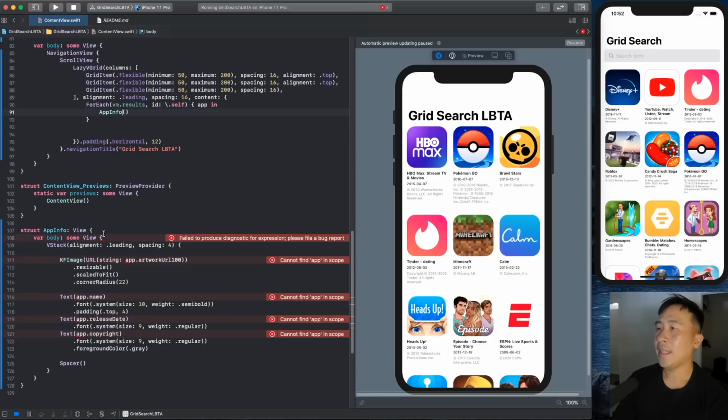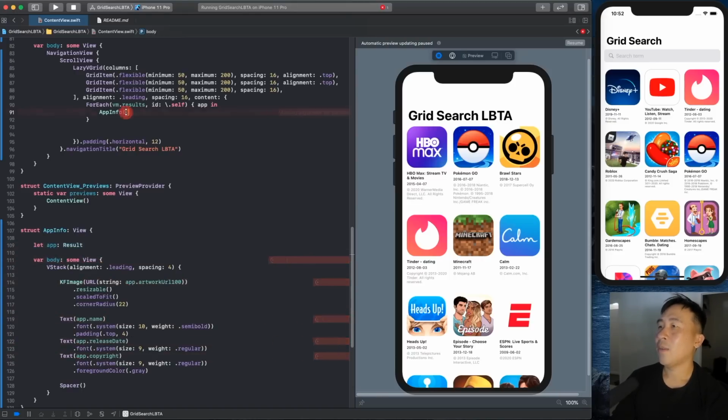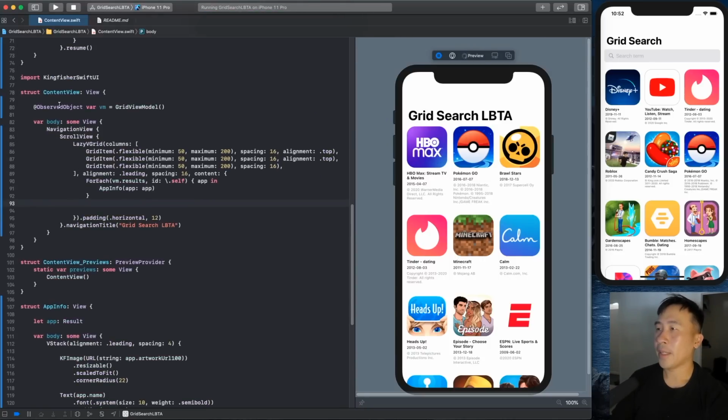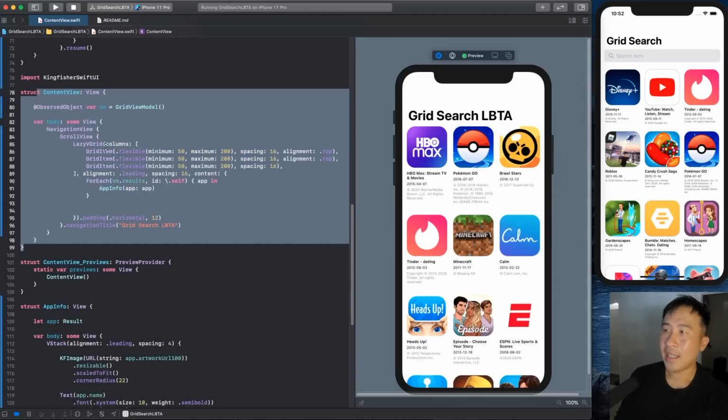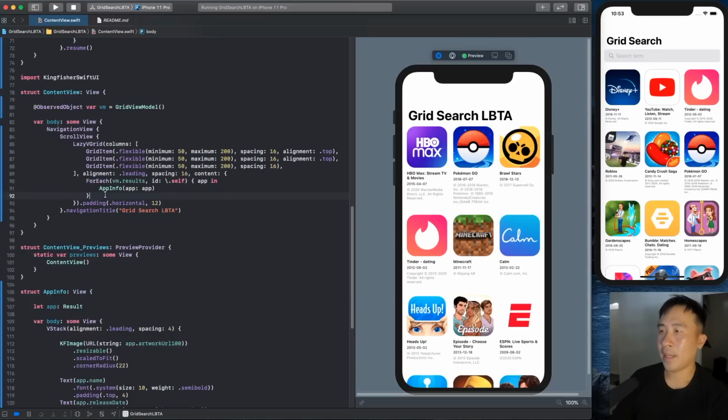info view like that. And then for the app info, it's actually missing the app, so I'll pop it in right here. You can say let app equal one of your result objects like that. And then once you have that, you'll require yourself to put that in here. And this is the actual app. Again, that's a result object, but you can call this whatever you want and you should be fine. Once you do that, when you come back to your code, it's just much easier to look at and easier for others to maintain as well. All around, extracting your subviews as a separate component is a win.